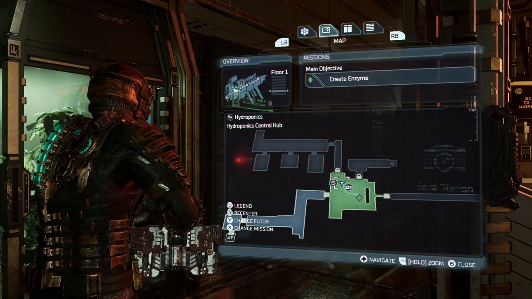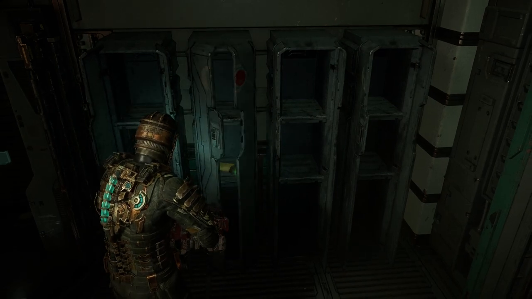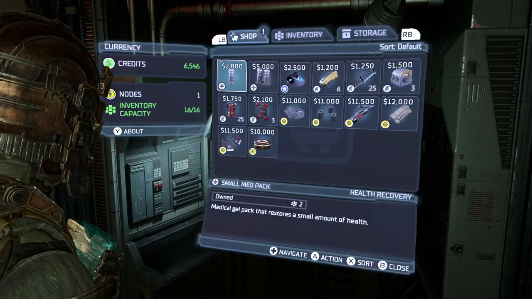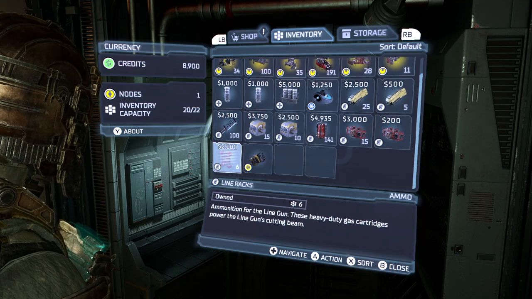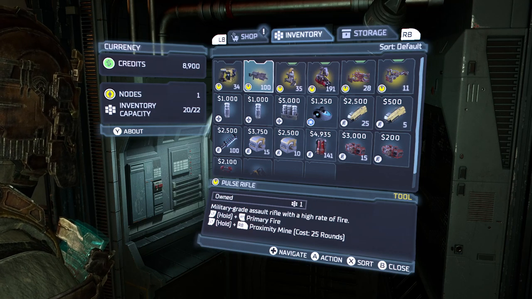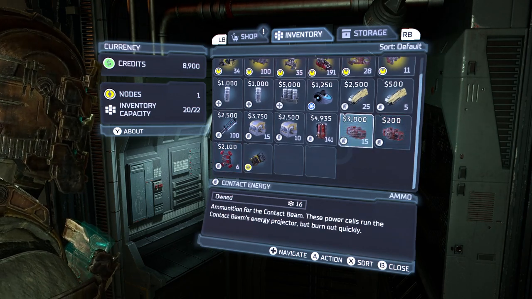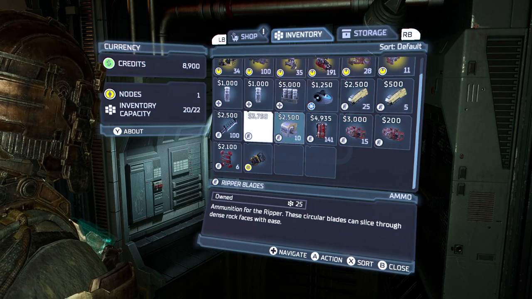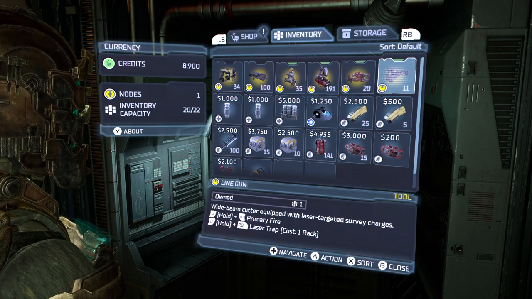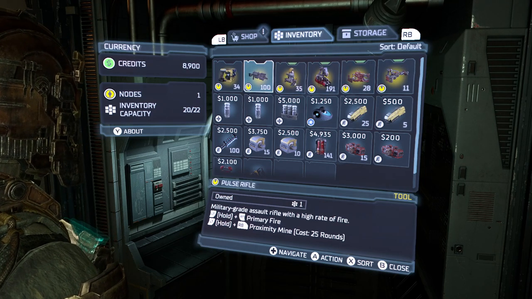So let me see. I have a few locked doors and the nitrogen system. Some flamethrower fuel. Need to find a bench soon. We're kind of running out of space. What are these? Contact energy for the contact beam, and then some Reaper blades, some plasma cutter ammo. Which one am I not using at all? I mean, the rifle, but I'm planning to use it, right? I have 200 ammo now.